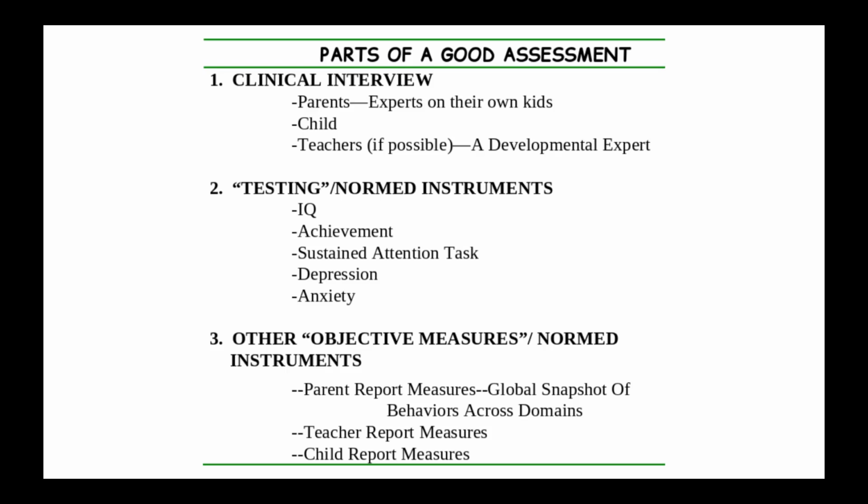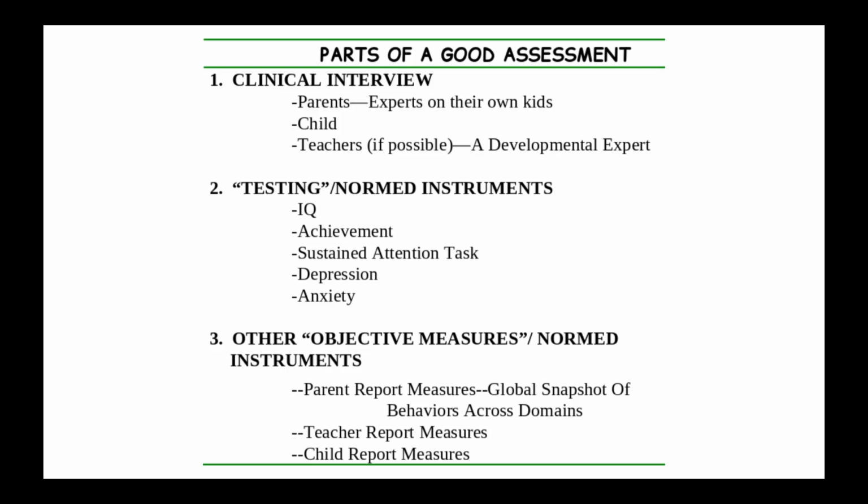You don't want to over-rely on child report, because when you look at the scientific literature, it shows that kids are pretty bad reporters of their own behavior. They have a hard time seeing themselves in context, like compared to other people. And then teachers, if possible, teachers tend to be developmental experts. What that means is they see repeating groups of the same age of kids over the course of their career.